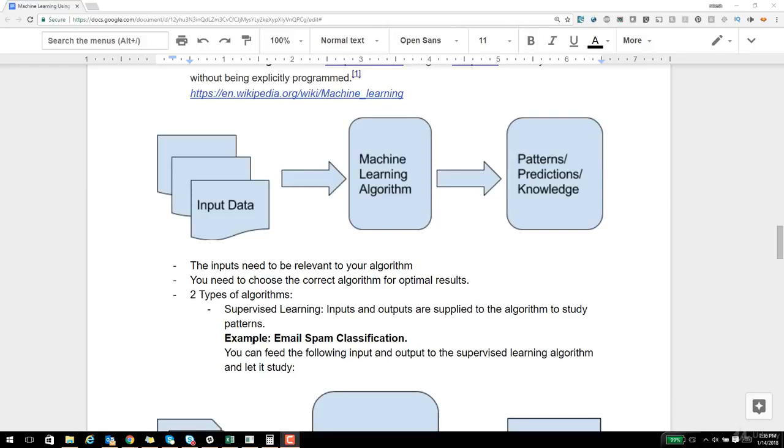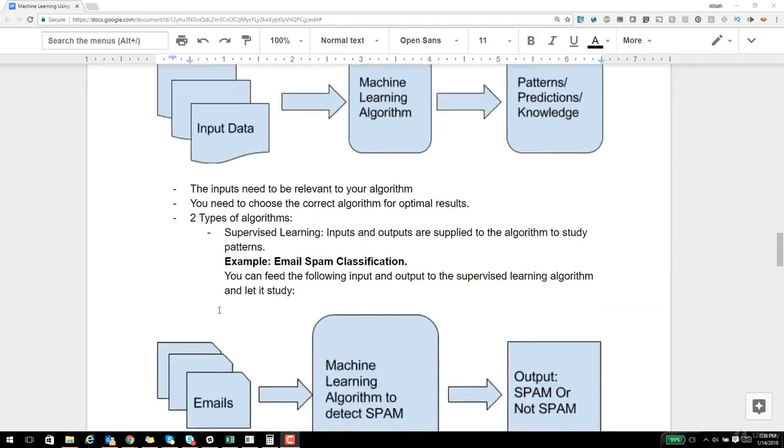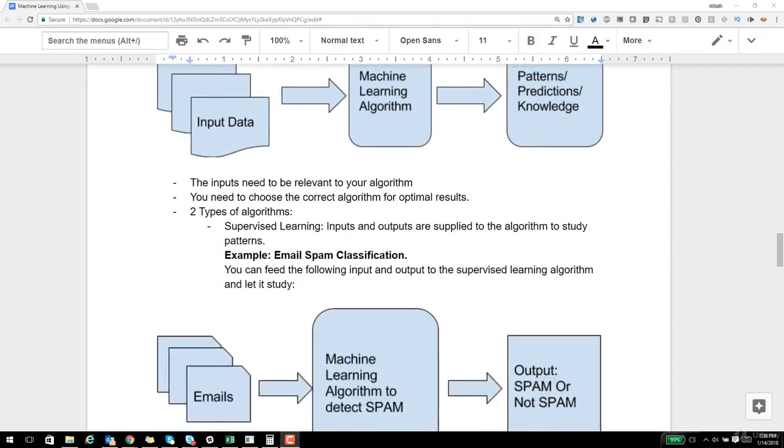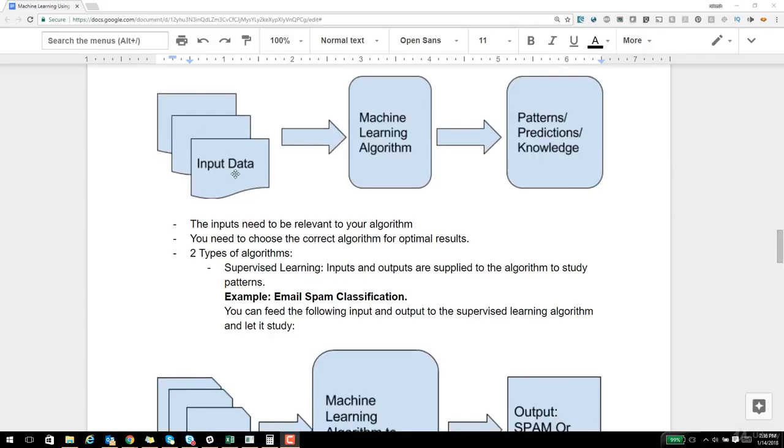All right, so what is the catch? Well, there's no catch as such, but if you think about it, there are two main aspects in this whole equation. One is choosing your inputs, and the second is choosing your algorithms. This is where the actual skill sets and domain knowledge come into play. For algorithms to work effectively, it is essential that your inputs are clean and relevant. I will reiterate that your inputs should be relevant to your algorithm.